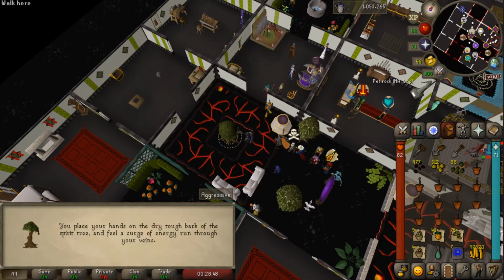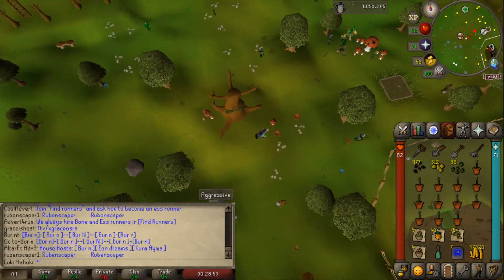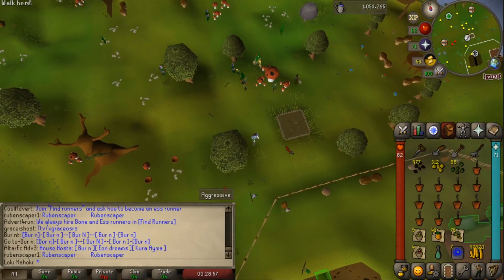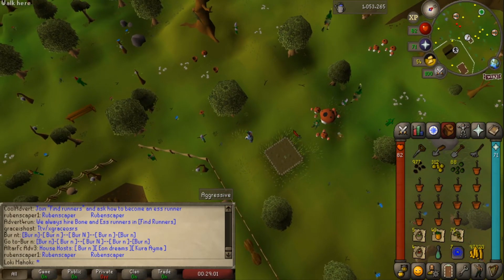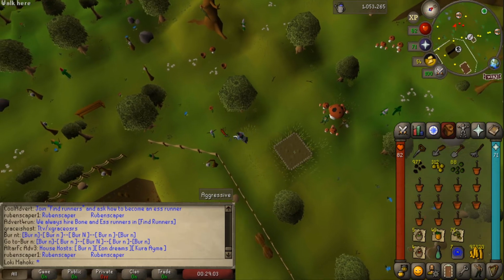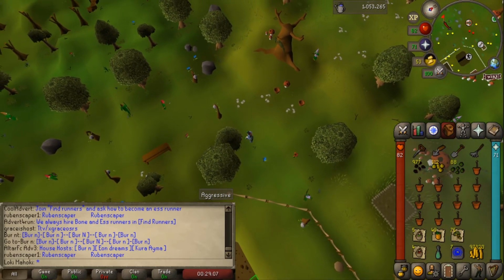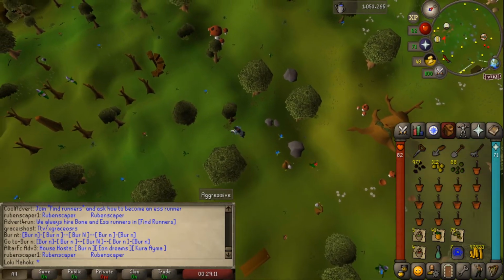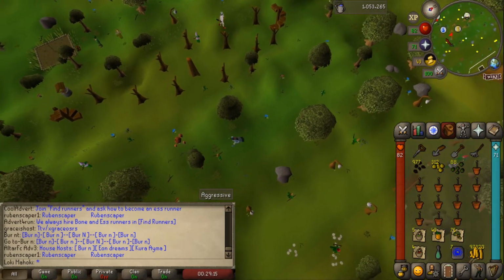So you're going to want to teleport to the Tree Gnome Stronghold first, and then run directly east, and you're going to see another tree plant here. It's going to be a fruit tree, one of your first fruit trees, and in terms of experience, fruit trees are the second best of the trees. The worst are actually the regular trees, like the oak and willow. They are good to do, but they aren't nearly as beneficial as the other ones.